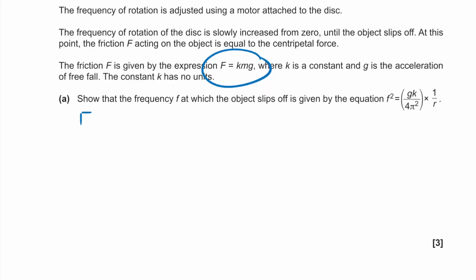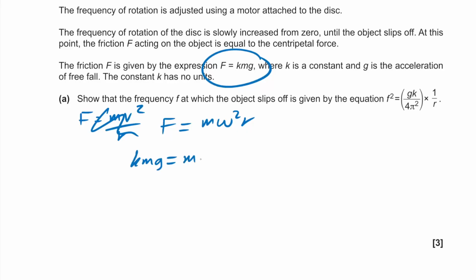Okay, so we know that F is equal to mv squared over r. But if we're dealing with spinning things, you know, rotational speeds, we should probably say that F is instead equal to m omega squared r. We're told that F is equal to kmg, so we're going to say kmg is equal to m omega squared r. M's cancel. And so then all we have to do, our answer is given in terms of pi, so we need to pop pi in there instead.